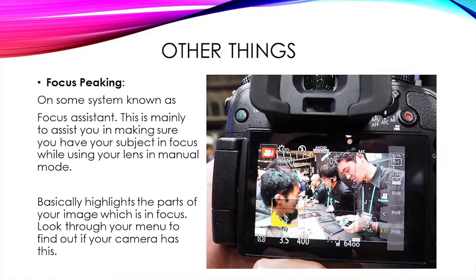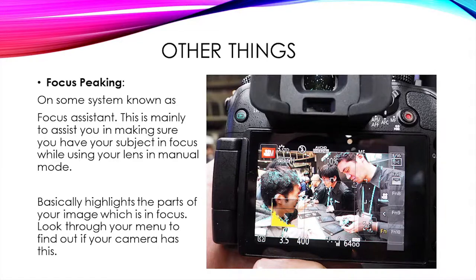I think you really want to go through the menu of your camera, look for focus assistant, focus peaking, or something similar that helps you tell when your camera is in focus. Sometimes it comes as a whitish tint. On the Lumix GH4, it's bluish-tinted, and on some other cameras, it might be white. Some might be any other color, maybe red, I think.